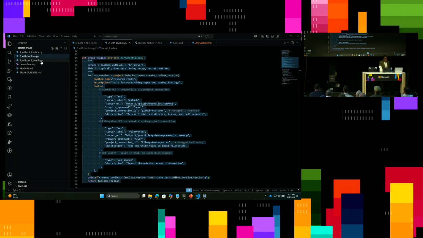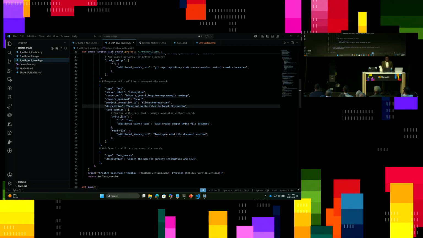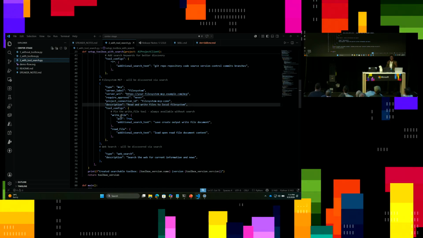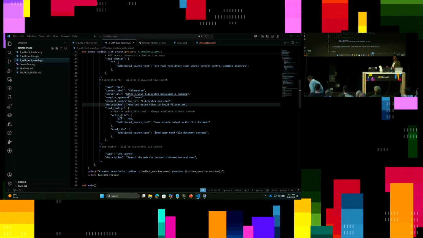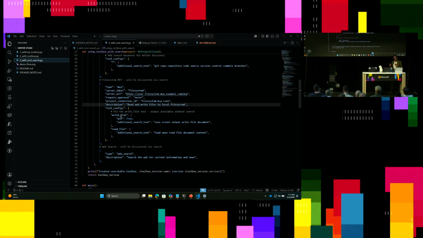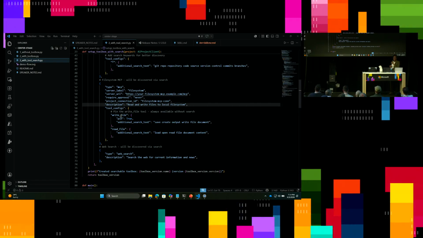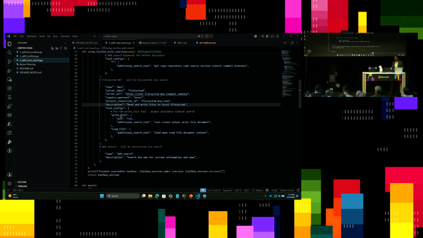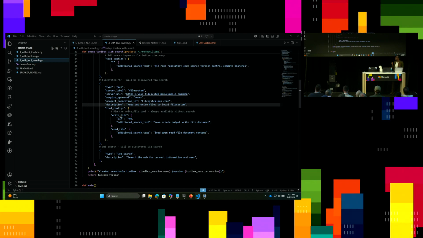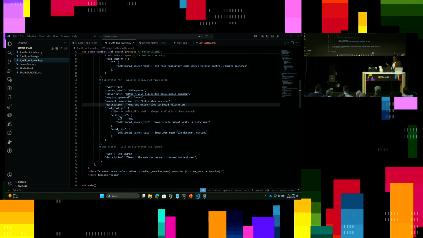Now, the last thing that I wanted to show you in Toolbox is something that we have called Tool Search. And what Tool Search does, it is a tool within Toolbox that actually searches for the specific tool within the toolbox by leveraging and pulling all the metadata and finding the right one. So in that situation, you're not loading everything into the context window. You're only loading the tool that is required to complete the task.